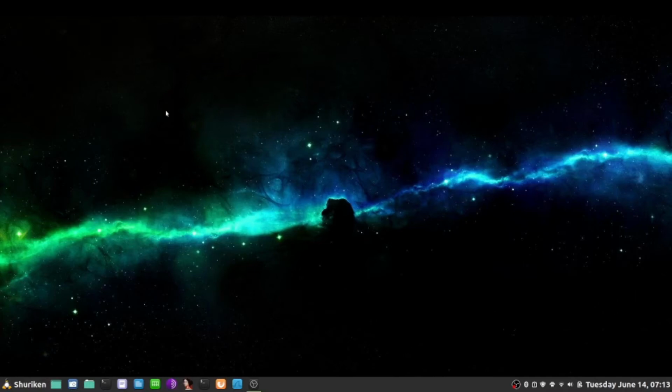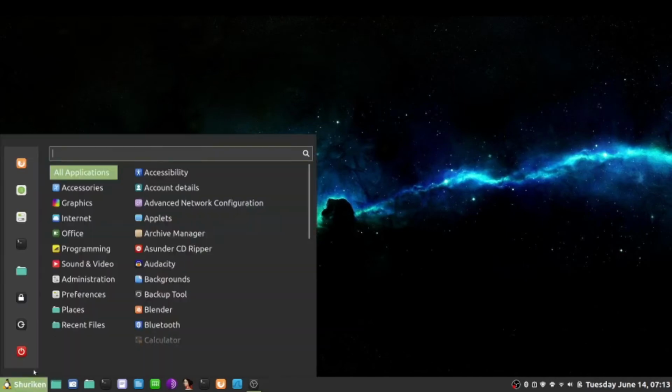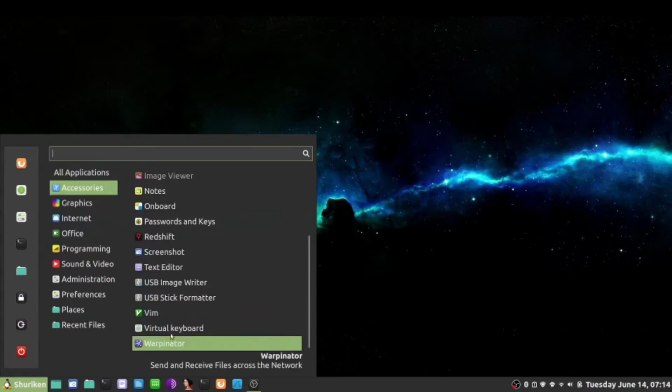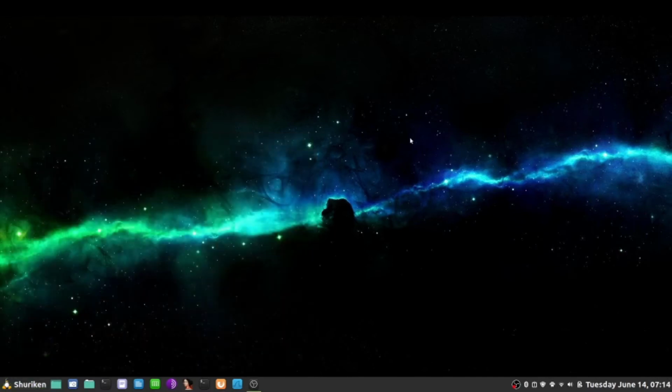If you use Windows, just make sure you have Python 3 dot something installed, and go to this magnifying glass, type CMD for command, hit enter, and it'll open your terminal. If you use Linux like I do, you can open the terminal from the menu somewhere here in accessories. You'll find a terminal here. I already have an icon here, so I'm going to click just here, my terminal.